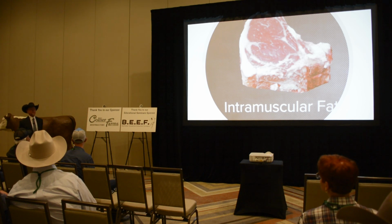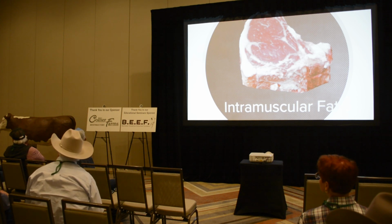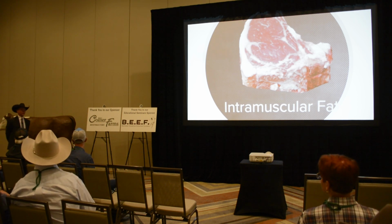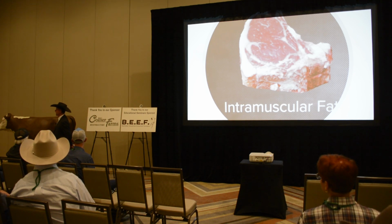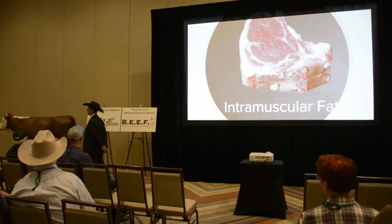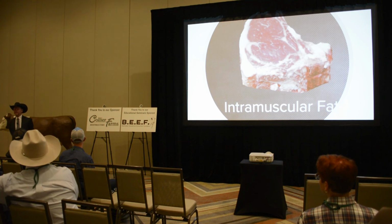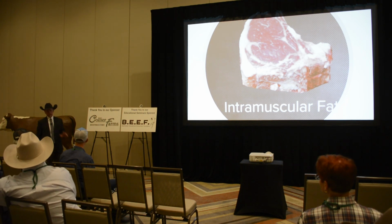Age to ultrasound cattle. What is your technician telling you? When do we ultrasound cattle? Justin? Close to a year old. Research done in 1992 at Kansas State University said we ultrasounded cattle at 1 year, right? 365 days, as close as you can get it. We redid that research just this past year, and what do you think our research said? Between 365 days and 400 days. You're going to get the best ultrasound data to predict what that calf is going to do in the future. So you guys that are not scanning cattle close to 365 days of age, you're probably not doing the best job you can do.